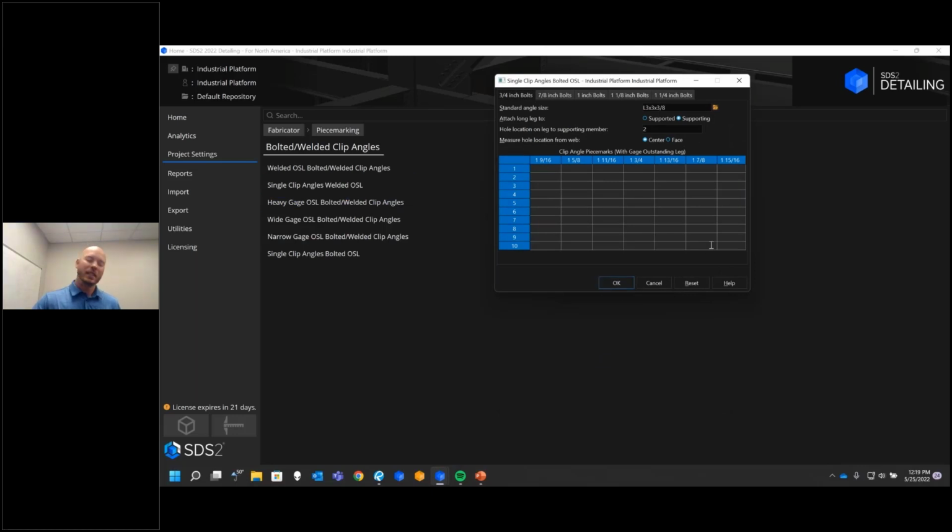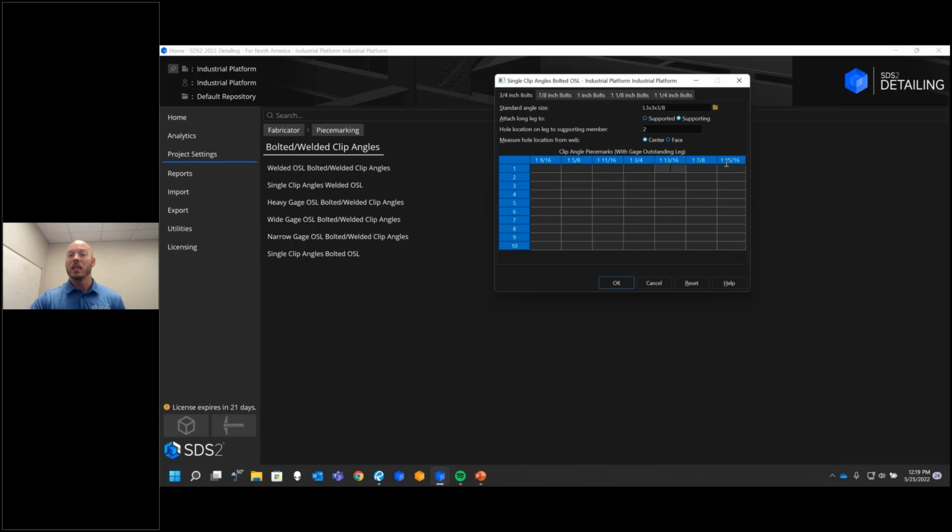Apparently I did not. So anyway, what we do here is, based on your bolt size and the kind of scenario that we have selected here, we can set up the standard angle size, hole locations, and then the chart below is, on the left, the number of rows that are going to be in that angle.